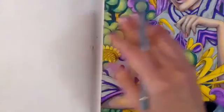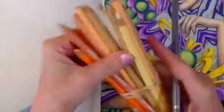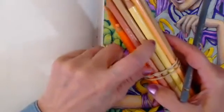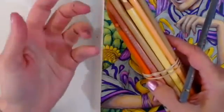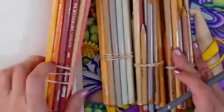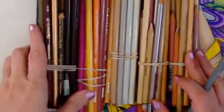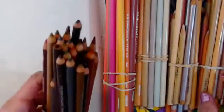But then the rest of my Prismas are up here on my build, and they're all in bundles like this. And I can just grab them. If I don't have a cream color in my tray, and I know my Prismas, so I know what colors I have them like this. See, here's all my flesh colors, or the lighter ones, and it goes into the darker ones, and so I have them all bundled up.